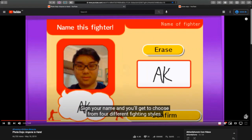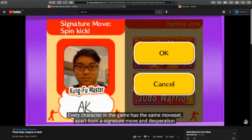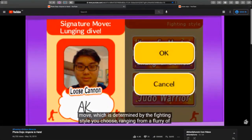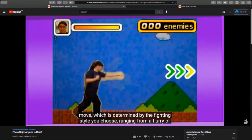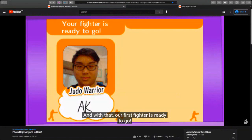Sign your name and you get to choose from 4 different fighting styles. Every character in the game has the same moveset, apart from a signature move and desperation move, which is determined by the fighting style you choose, ranging from a flurry of punches to a spin kick. And with that, our first fighter is ready to go.